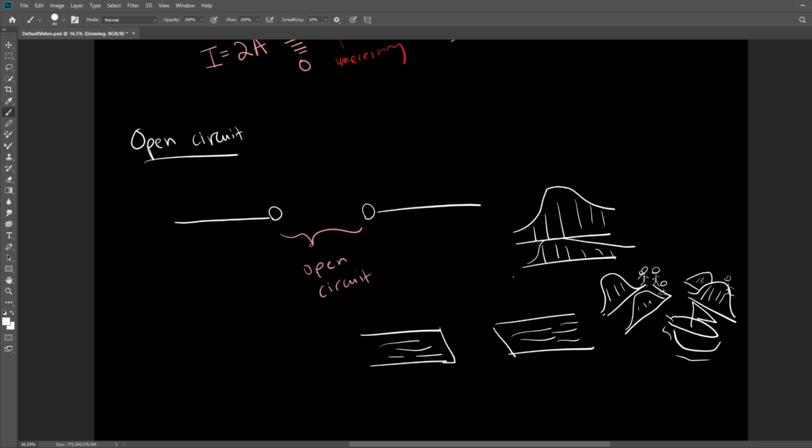So you can think of the open circuit as a broken bridge, and so current would have to be 0. Now, even though current is 0, that doesn't mean voltage is necessarily 0. Remember what voltage is. Voltage is just the measure of energy drop. So imagine if I had a voltage of 100 and a voltage of 80, there's still a voltage drop across these two wires. And so voltage is in question.